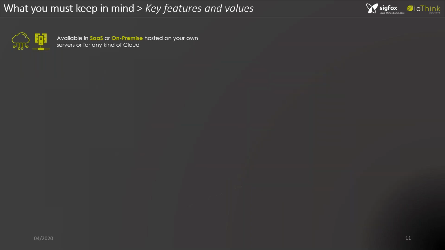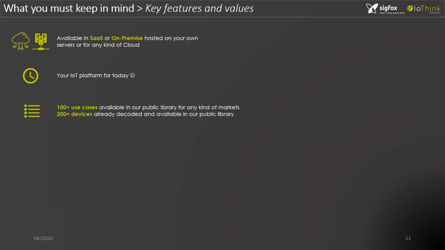So what you must keep in mind, the first thing is that the platform is available in SaaS, software as a service, or on-premise. Okay, so you can host on your own servers, or on a private cloud, if you want. The second one is that you can have your IoT platform today. The third one is that we have a public library of use cases and devices.